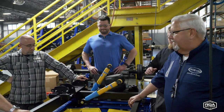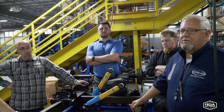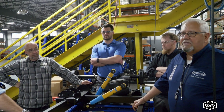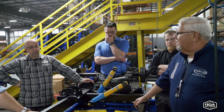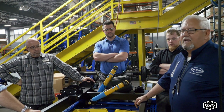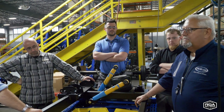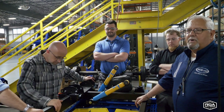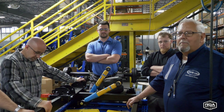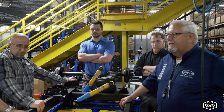So we do have aerosols available, and I think we're going to want to make those available to customers too, packaged. We've had customers call in already and say, on my Morryde pin box, I've hit this and chipped it up. Do you guys have a spray paint that will match? The answer is yes, we do. So if you run into that need, let us know.